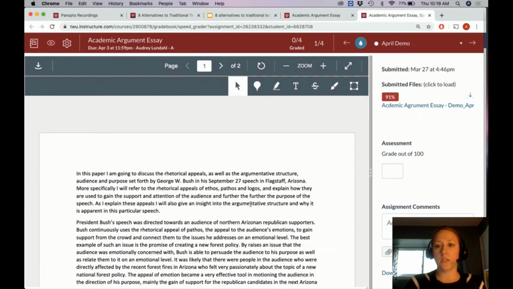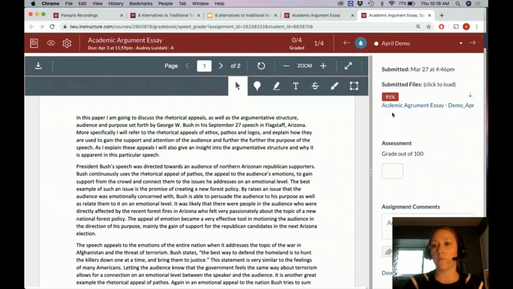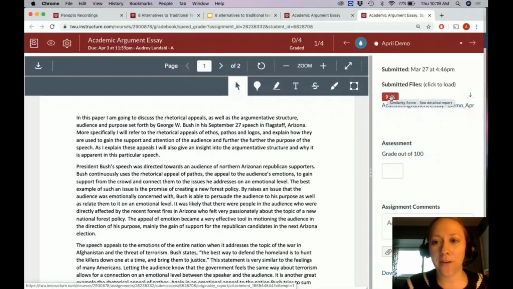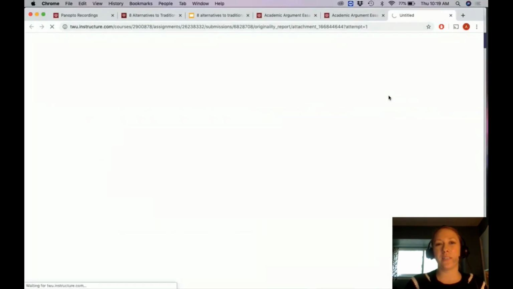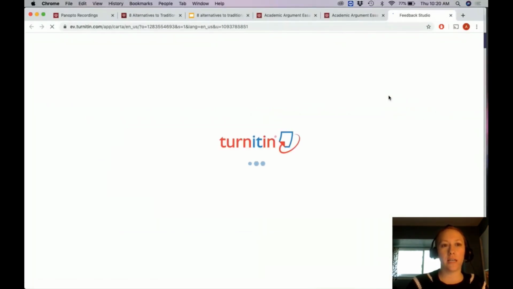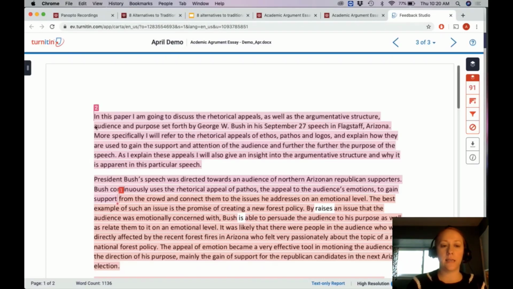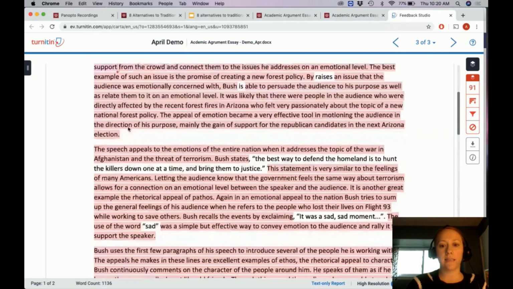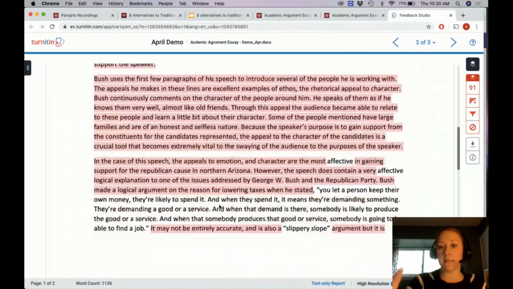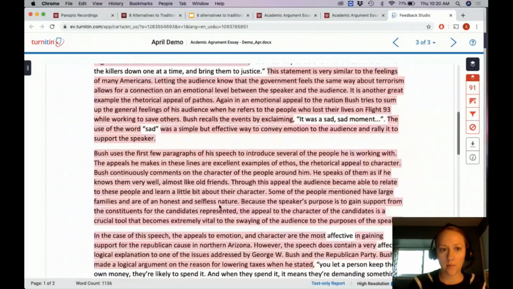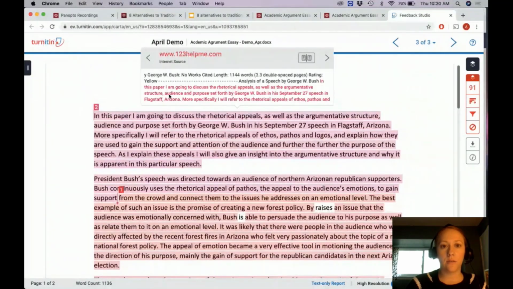And in addition to this information over here that you had before, now you have this similarity report. So we can see that the similarity score is 91%, which is not good. That's cause for concern. If you click on that 91%, then you'll be taken to the Turnitin report. And you can see more details if you click on these numbers here. All of the highlighted sections are sections that are seen somewhere else that it found on the internet. If you click on these numbers here, you can see where this information was found.